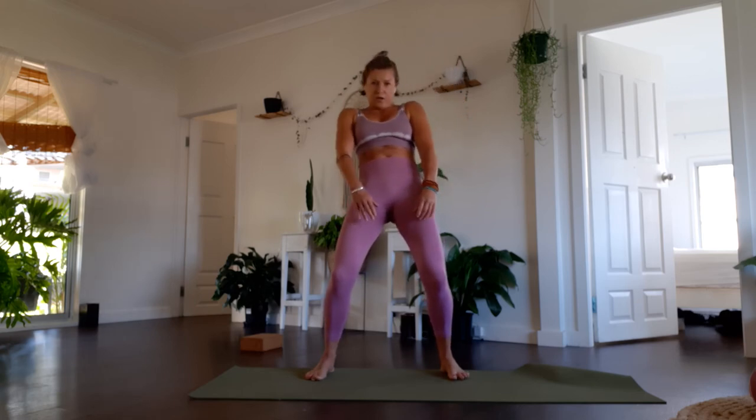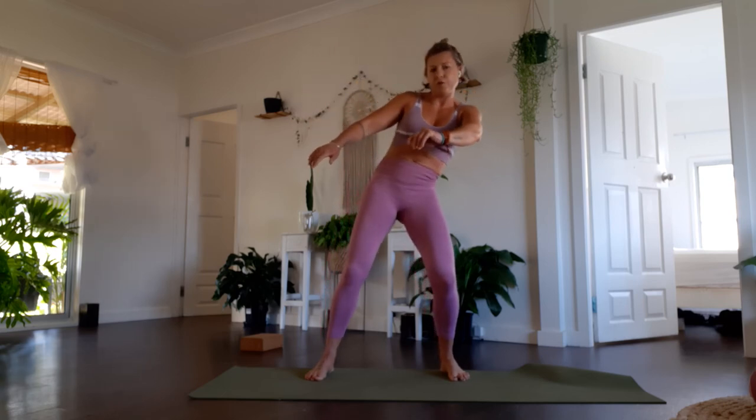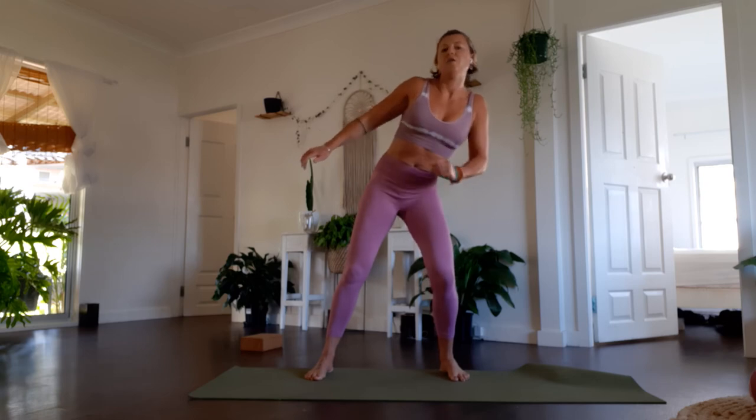Hips are relatively stable here — pushing forward and back. Now moving side to side, allowing this transfer of the rib cage left to right while the lower body stays pretty stable. I've kept the wrists out of this one today — I do have a wrist mobility routine on my YouTube with plenty of wrist and finger movements, which are definitely an important part. But for today's video I've left that out, focusing more on hips, spine, lower back, and feet. Now combining the whole lot — press sternum forward, move to the side, pull the sternum back and to the other side: around, like stirring a pot.